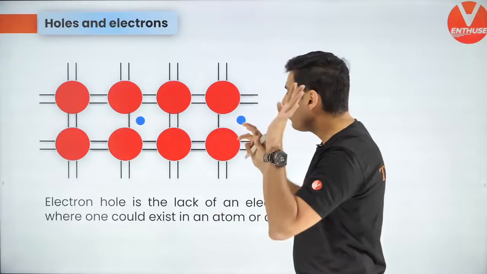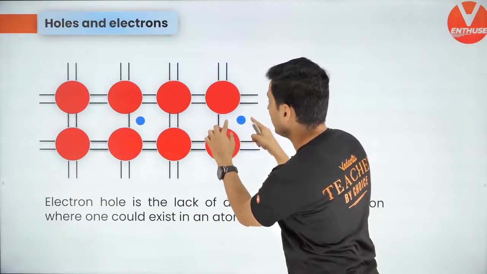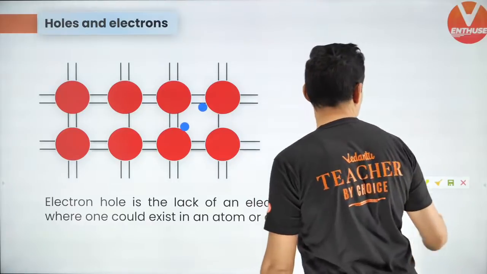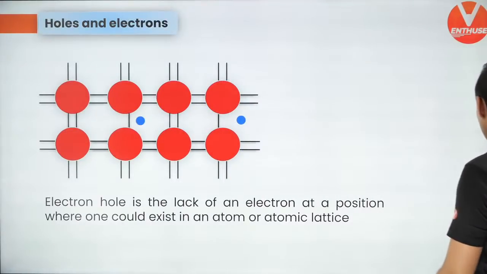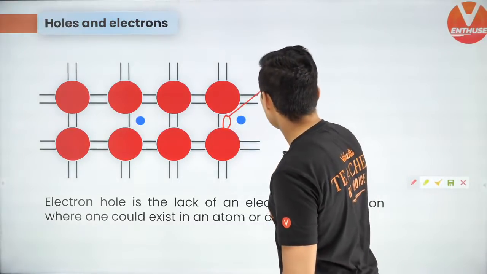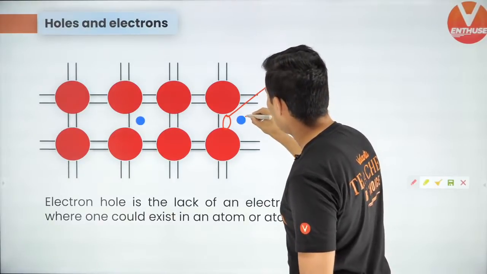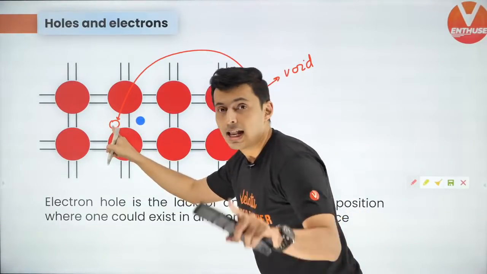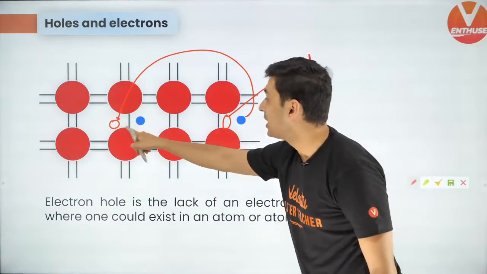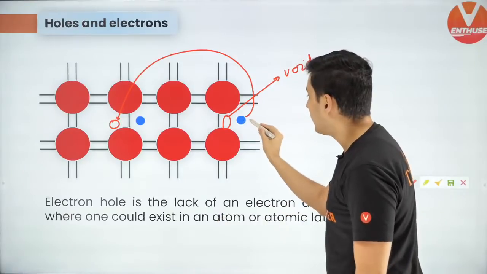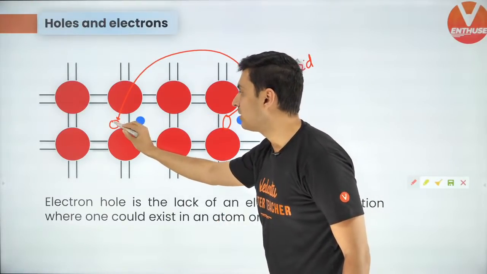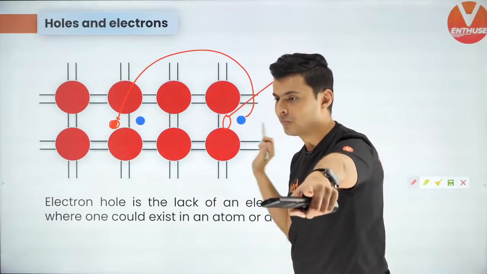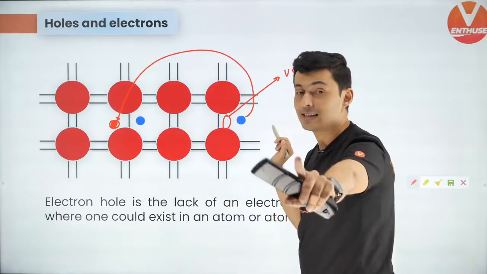For example, imagine this electron has created a void, or a hole, over here, and this other electron goes and fills up this void. Then can I say the hole has shifted from here to here? Think about it. If this electron fills the void here, the hole which was over here will be satisfied. So can you now see that the hole which was here has now shifted over here? Yes, very good.